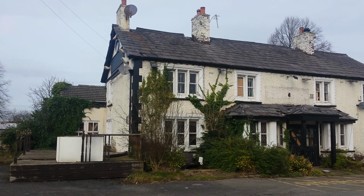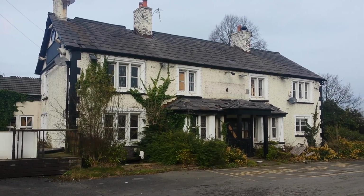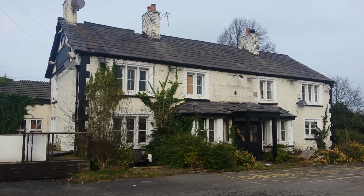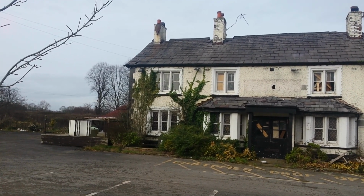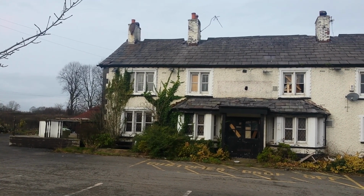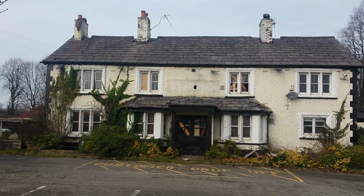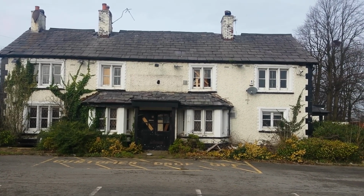This Georgian pub dates back to the early 18th century and has been abandoned approximately 10 years. Having gained access to the building, I couldn't believe what I found inside. All of the antique furniture was still present, including a baby grand piano. In one of the bar areas, there was also a small boat, which is something you really don't find in a pub. It was brilliant to find most of the windows unsmashed and little or no graffiti inside.